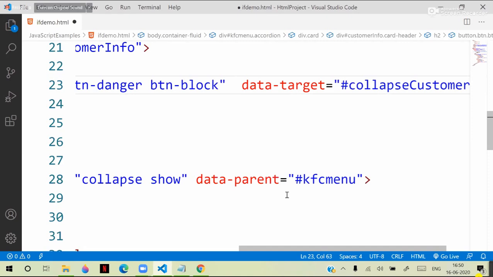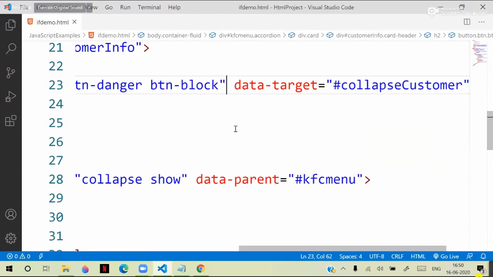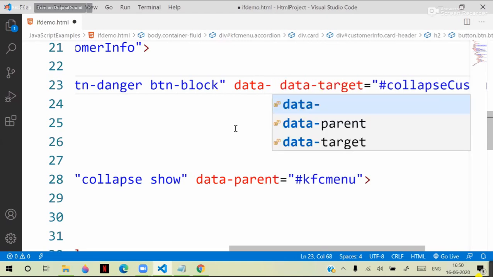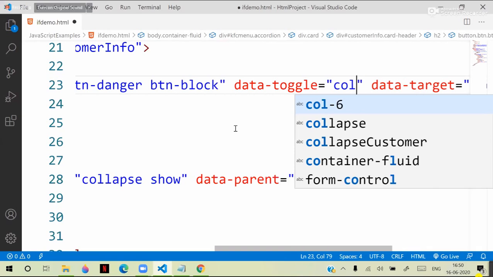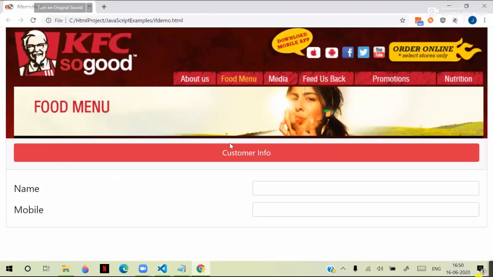And we have data toggle. Actually, data toggle will be collapse only. That will work for that, right? That means data target is collapse customer, and data toggle is equal to collapse. That means it will work for the collapse. You can show and hide.